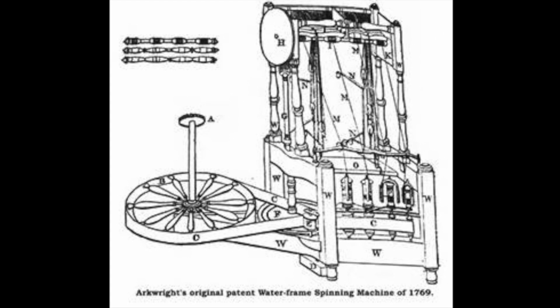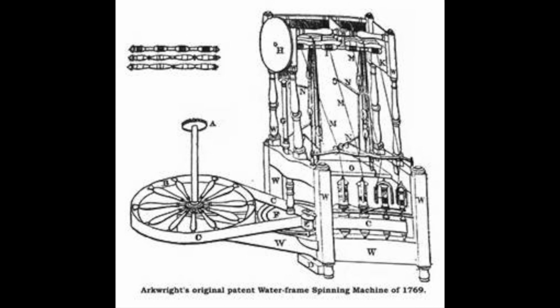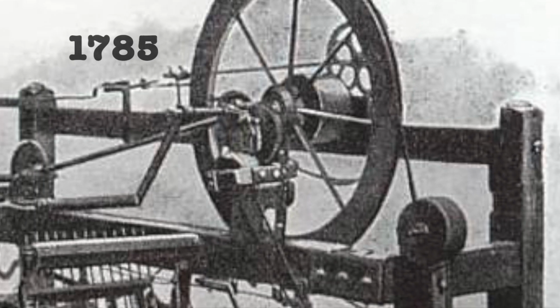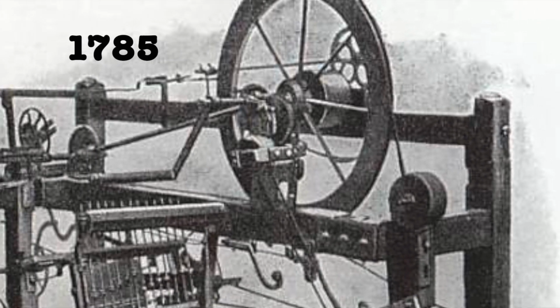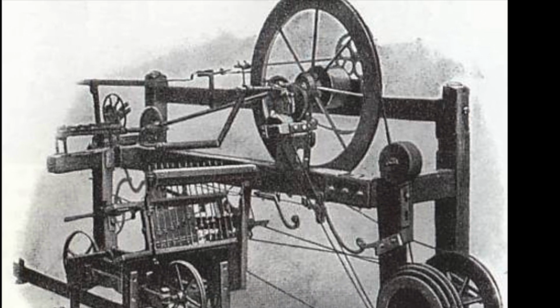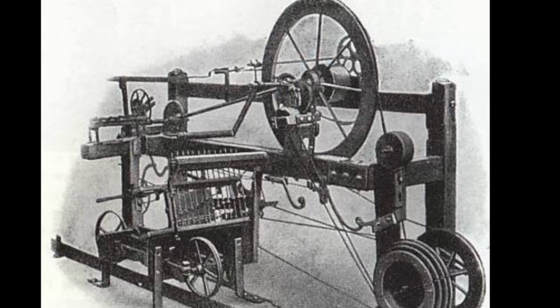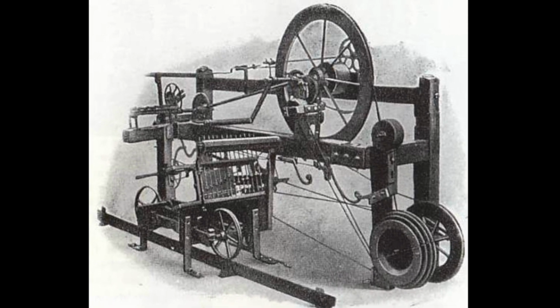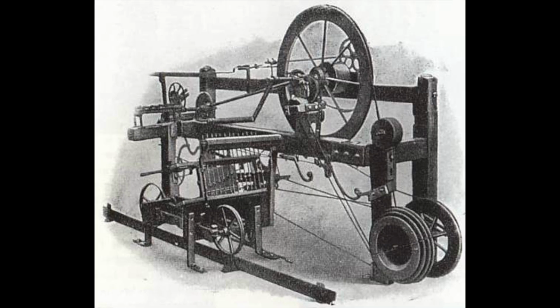The machine was more complex than the jenny and needed to use a water wheel as a source of energy. Another invention was the mule, which combined the best features of both the jenny and the watermill. Invented in 1785 by Samuel Crompton, this machine could make finer thread than any human could at a lower cost, resulting in British cotton output increasing tenfold between 1770 and 1790.